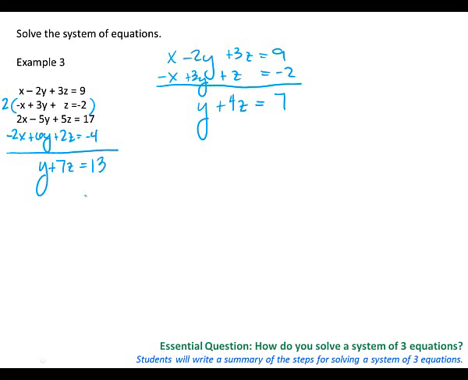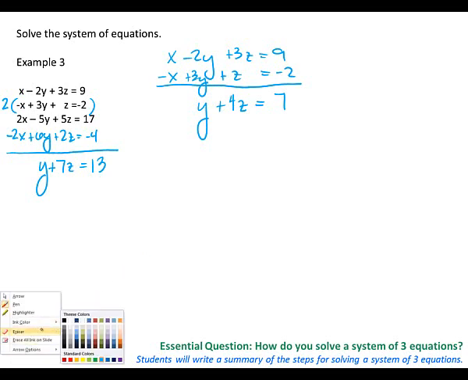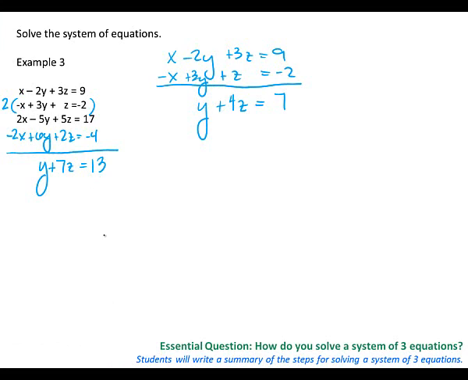Now I want you to look at what we have here. Look at the two equations that we have left. What do you notice? What can we do to these two equations right here? I've got to solve for y and z now. Am I going to use substitution, elimination, or Cramer's rule? Elimination. What variable is easy to eliminate? Y. Okay, so I'm going to multiply this one by negative 1. I'm going to write it underneath here. I try not to rewrite a ton, because the more I rewrite, the better chance I have of making a mistake, right? So minus 7z equals negative 13.